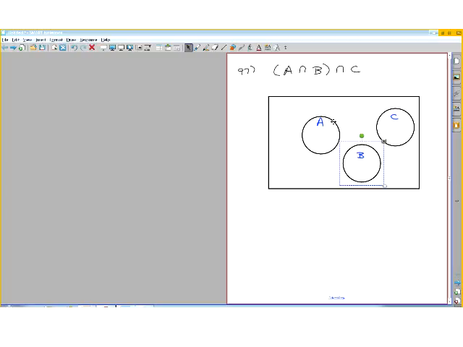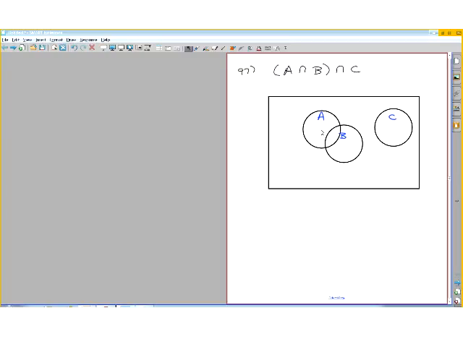Okay, so the first thing we have is set A, and we intersect that with set B, like this. So this area here is the intersection of A and B, and then if we bring C in here, it's the intersection. So let's do this one at a time. So the intersection of A and B is this thing right here. And so then if we bring C in, so this is C, so the intersection of this whole thing with this is this area right in the middle. So it's the intersection of all 3.